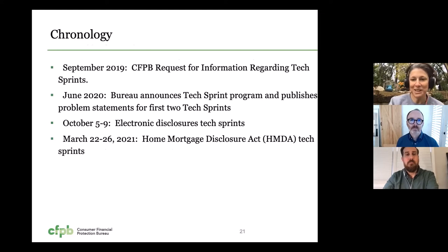Being a data-driven agency, it was only right that the first step to kicking off the Tech Sprint Program was a public request for information in fall of 2019. This request was valuable in many ways, but especially helpful in gauging interest from the public in collaborating with the Bureau in this manner and identifying relevant topics for the Bureau's first sprints. By June 2020, the Bureau announced the first set of sprints and released their corresponding problem statements and set out to execute the inaugural sprint on October 5th through 9th. Summer was operations-heavy with planning and recruitment efforts. We had several adjustments to the sprint that mirrored the world shifting to fully remote status. To guide those planning efforts, the Bureau pulled heavily from the previously mentioned work of the Financial Conduct Authority, as well as a meticulously written Tech Sprint manual released by the Alliance for Innovative Regulation, otherwise known as AIR. This manual was a companion how-to to the FCA's efforts, and in true open source spirit, those documents are available for anyone's use on AIR's website.